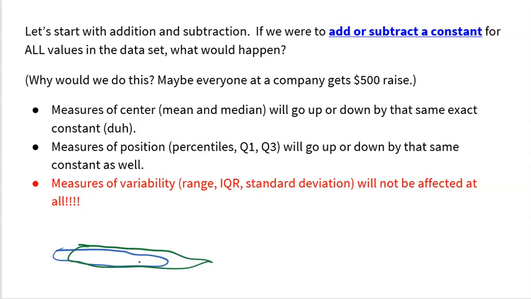So key thing, addition, subtraction of a constant does not affect, does not change range, IQR, standard deviation. Maybe a better idea would just be to talk about the min and the max. If your min is three and your max is 15, and you add five to all of your values, your new min is eight, your new max is 20. So the spread of the data is still 12. 15 minus three is 12, 20 minus eight is 12. You're not changing the spread.